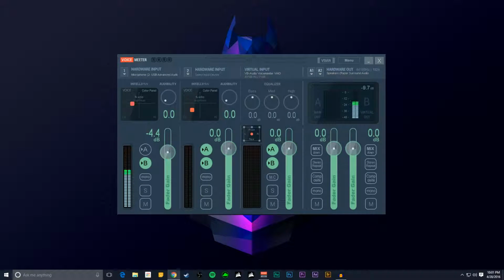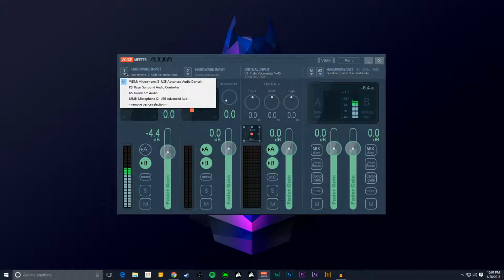Once you have this screen, don't touch any of the palette. This is your palette, or whatever you want to call it. Basically, your whole controls for audio. Now, the way Voicemeeter works is, hardware input is what you're connected to the device. In this case, it's going to be your microphone. So you're going to click on drop down 1 right here, and select the microphone that you will be using that you want to change the audio of.